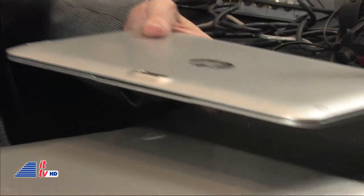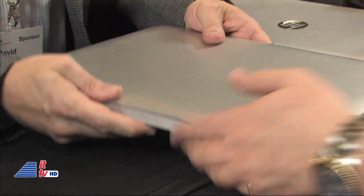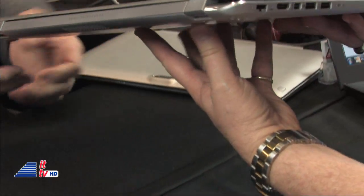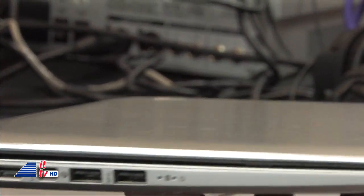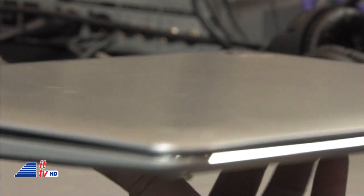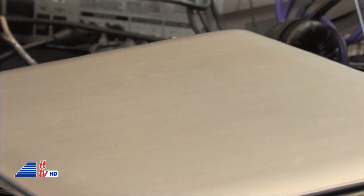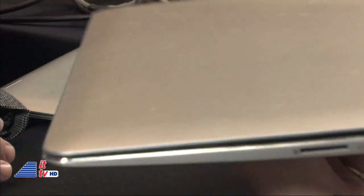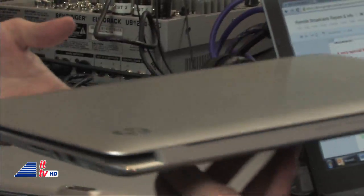Okay, terrific. Now let's move on to, is this the Spectre XT? This is the newest member of our Spectre family from HP. This is probably one of the thinnest 15-inch Ultrabooks on the market when it launches later this year. So it's super thin, all aluminum construction as well, so you get that same great brushed metal look. And it's got a little bit of chrome accent, so it really picks up the light and shines really nice, especially in these TV lights. Yeah, absolutely. It's looking pretty. So it looks great on the outside, and it also looks great on the inside.